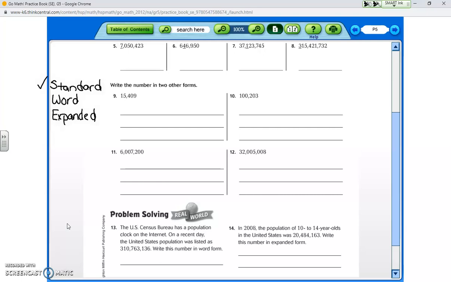So can anybody read this number for me? Miguel? Fantastic. So if you needed a little help with that, we can cover up everything here. We have 15,000. Then we cover up the other side. 409. And you're just going to write that in your word form. Go ahead. Write in your word form. So we have 15,409. There's our word form.